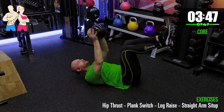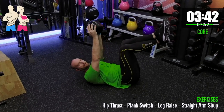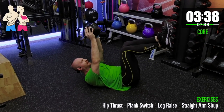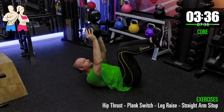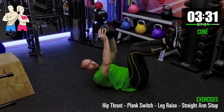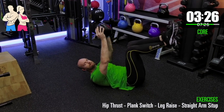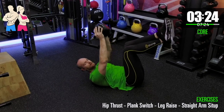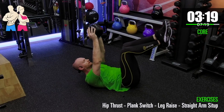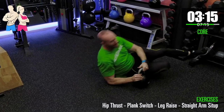Up. Up. Up. Come on, up with that butt. Up. Hip up. 10 seconds, up. Up. 2 more. Up. 1 more. Up, put it down. Next up, we got the plank switch.